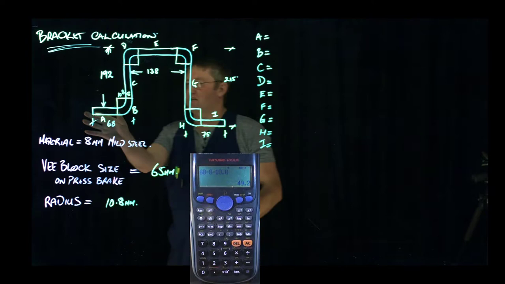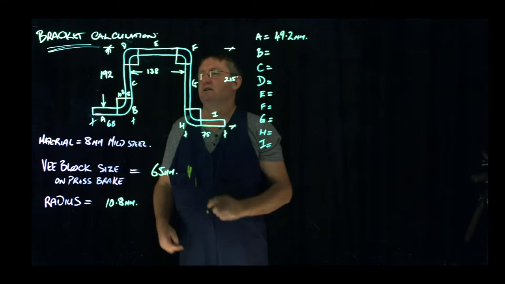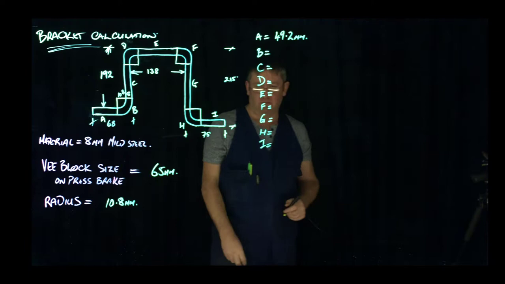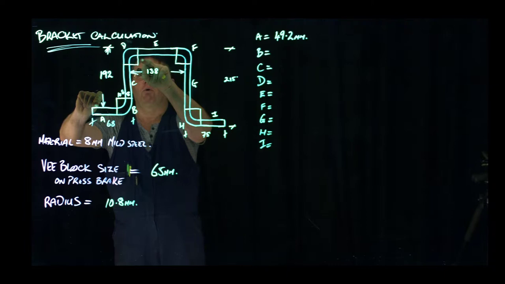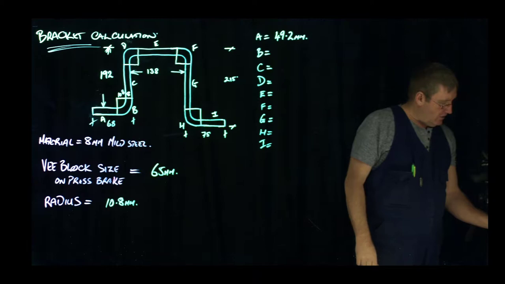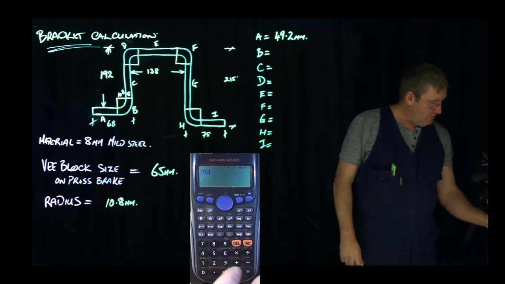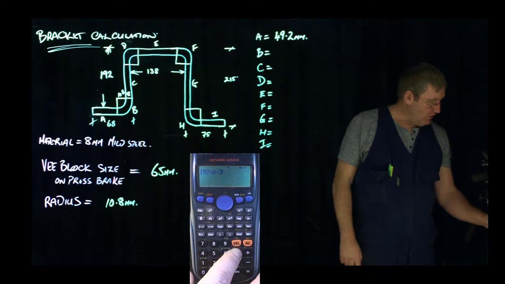So I'm going to go through and do all the straights first, and then I'll work out the lengths for the corners and load those in. So the next straight here is from the outside to the inside. So we're not going to take off an 8mm thickness here, but we have to take off 8mm here, a 10.8 for a radius there, and a 10.8 for a radius there. So it's 192, minus one material thickness, and minus two times the radius. And that gives us, for C, 162.4mm.